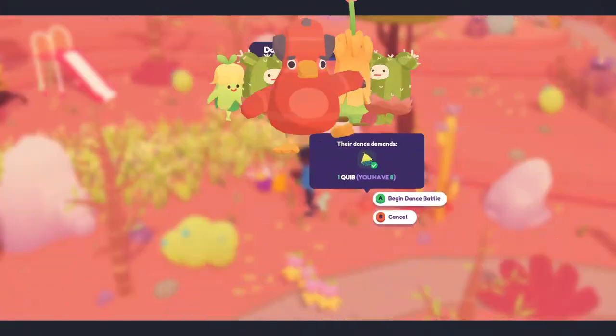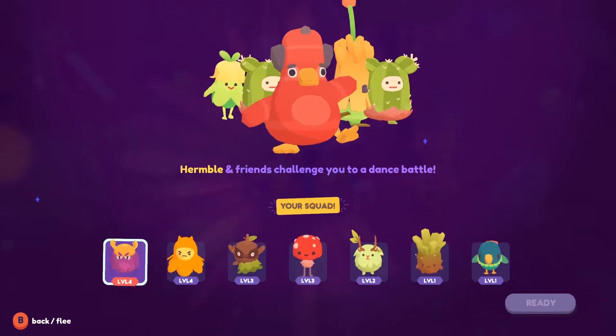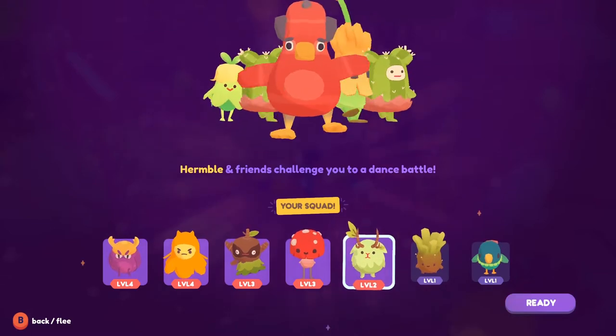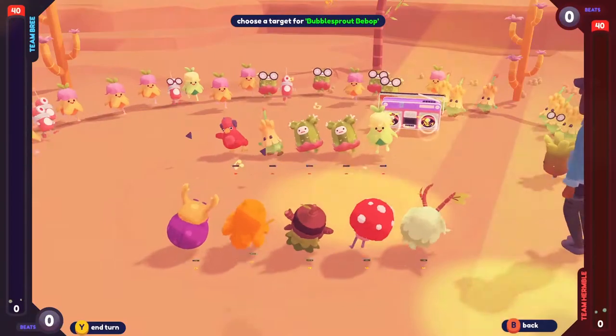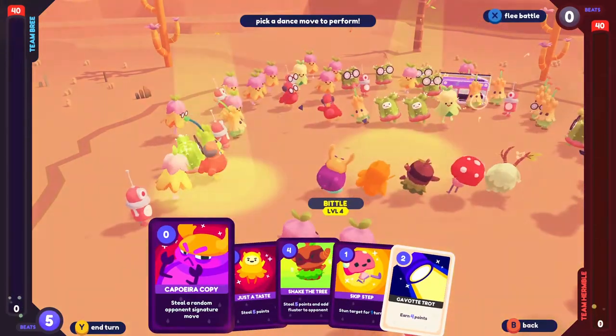Okay, yes, we have a quib. Let's do it. Let's do it. 5? Okay, well, you're up. What is this thing's name? I cannot remember this thing's name, but y'all, 5. I hope we don't lose. Okay. Alright, we got this.